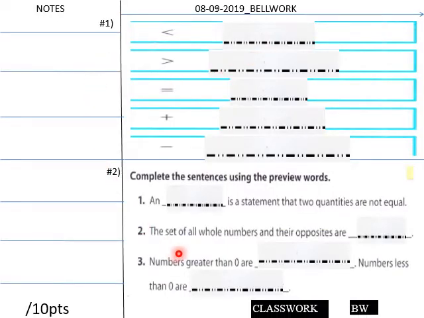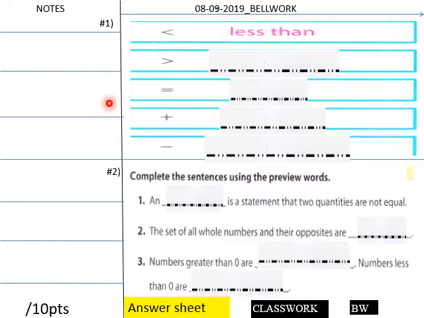Teachers, here's today's bell work for your lesson today. Have your students describe what these signs mean. Complete these sentences, students. Give your students about 6-7 minutes to come up with these. If you need more room, students, attach an answer sheet. And if you're taking this course online, make sure that you take a picture of it with your phone and send it in.